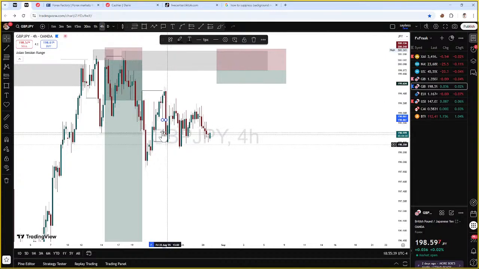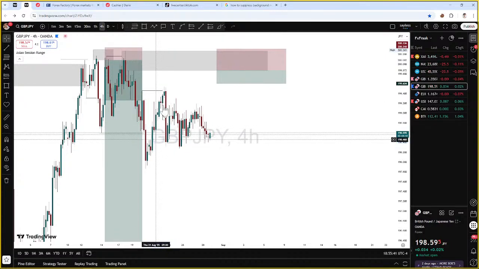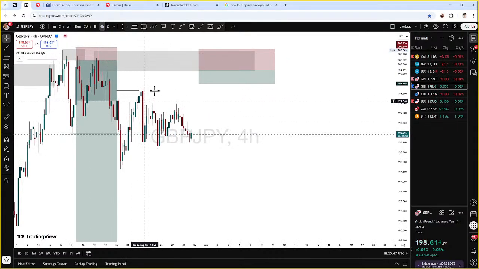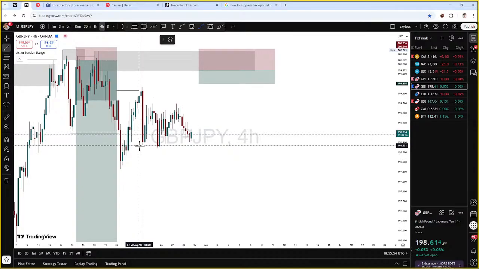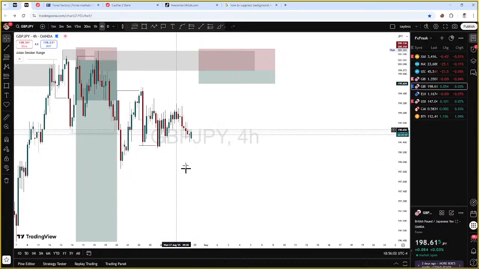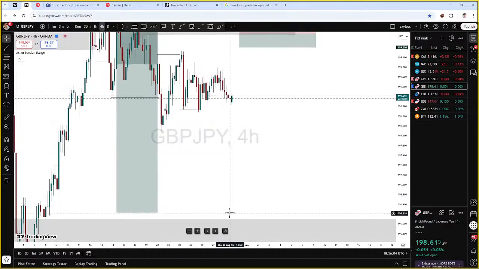So now that there was that, let's use that one instead. There was this break of structure, and then there was this pullback. So let's see if there was any liquidity that was targeted, and if there is any liquidity, then you could call that one a pullback into liquidity, and a new break of structure is formed. So one, two, you're expecting it to keep driving until you get to your goal.